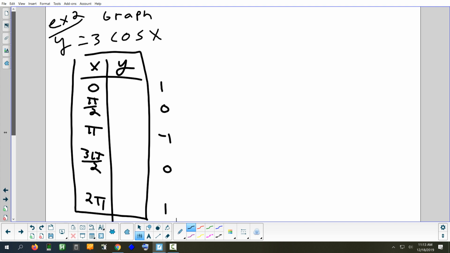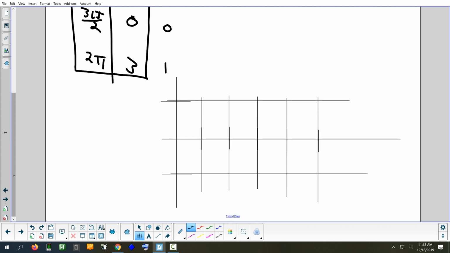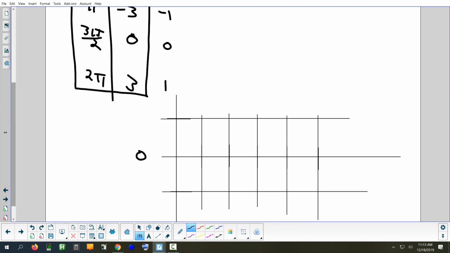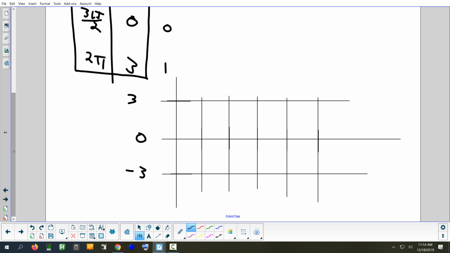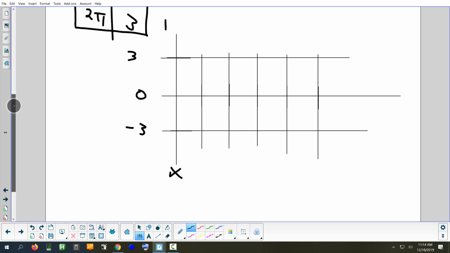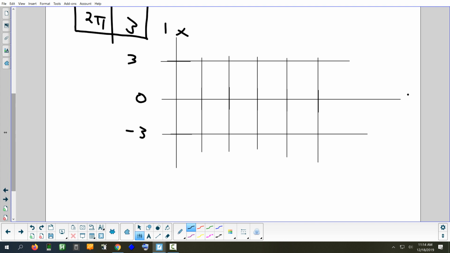Now, Sam, I'm going to take all those y values and do what to them? That's it, multiply by 3. 3, 0, -3, 0, 3. I mean, arithmetic doesn't get much easier than that. And that's it. There's your table. Questions on the table? All right, now we'll make our sketch. So, I'm not going to go by 1s anymore. I'm going to go by 3s. So I do need to label it. All right, this is going to be my, I didn't label this, but that's my x-axis, which, you know what, I'll put it up here. X, Y.